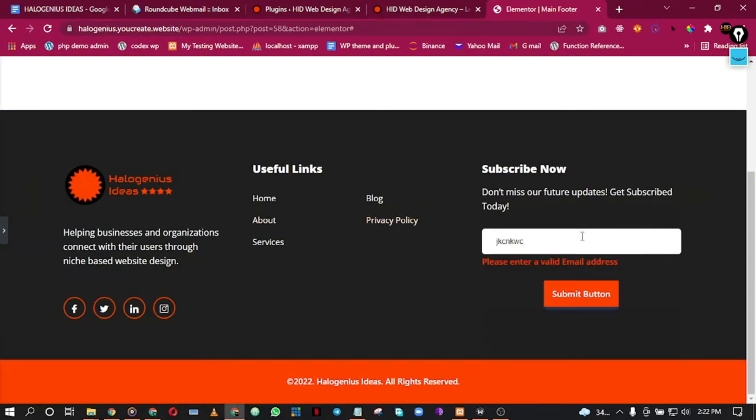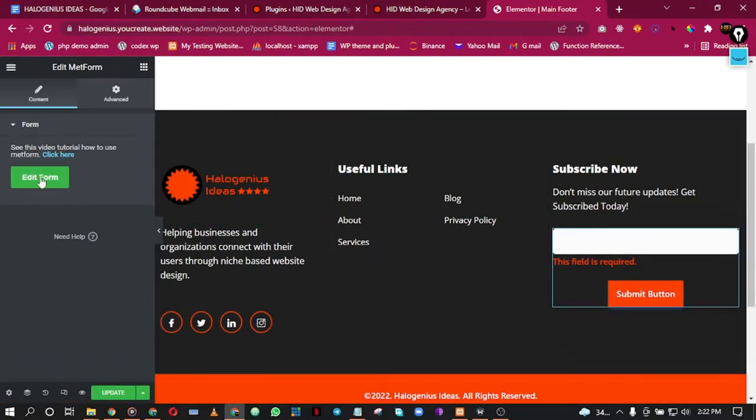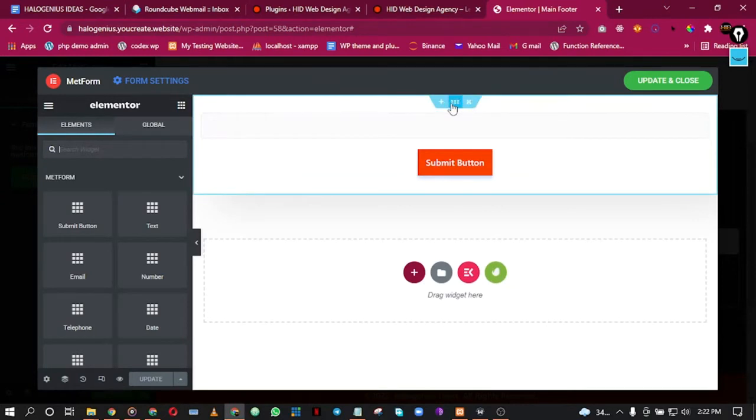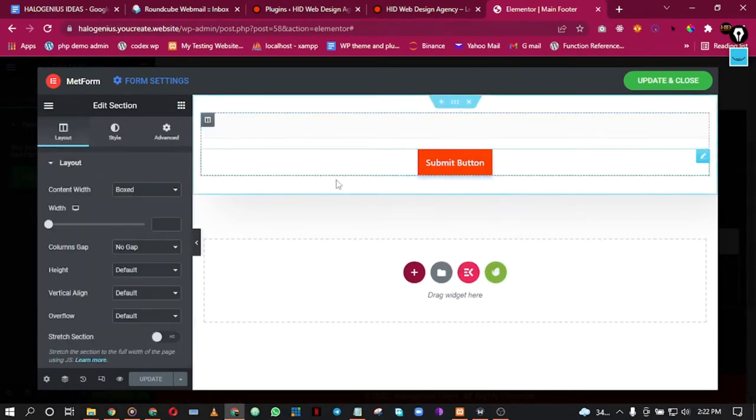So I can type in my email address. It is still giving me that shadow. Where is this shadow coming from? Edit the form. I wonder where that shadow is coming from. Okay, edit form.